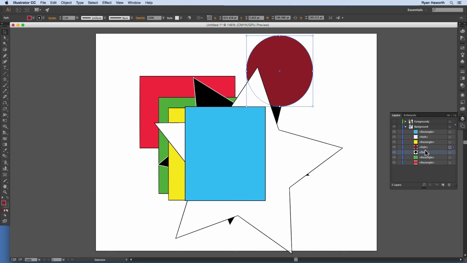So remember the little idiosyncrasies or the details when you're pasting something in front of or behind. If you have nothing selected, it's going to go to the front of that layer. If you have nothing selected and you are on a layer behind the one that you want, if you have the layer behind you selected, it'll still go on the layer you have selected but in front of everything else there.